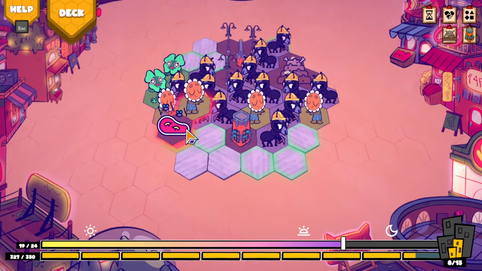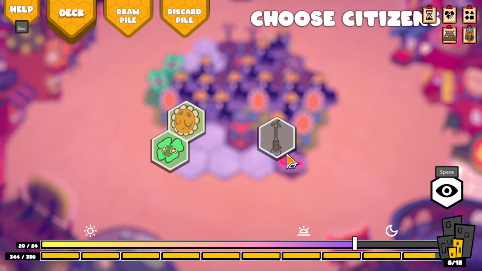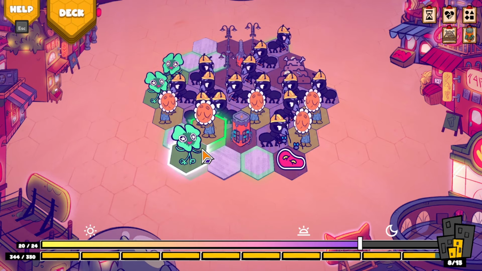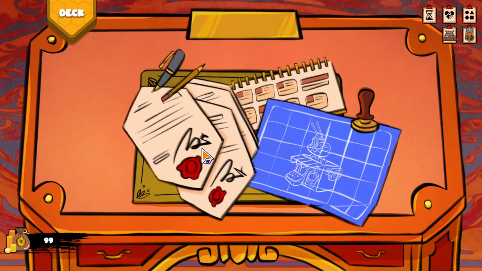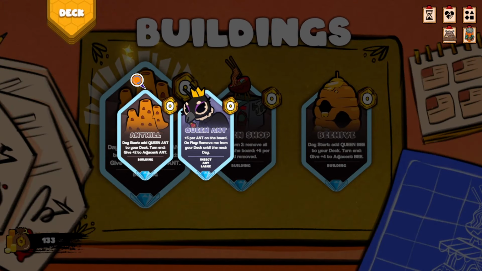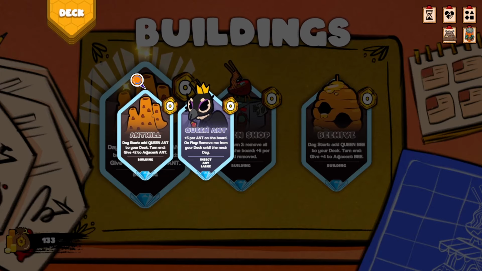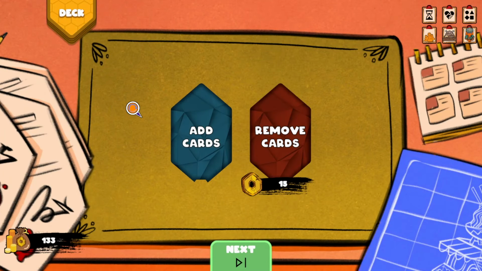Okay, I wonder if this would be good, right? Then we got the countdown points. And let's see, do we want to put that over there? I think we do. Oh, yes. Okay. Whoa. Day start. Add queen ant to your deck. +5 per ant on the board. Oh, man. Absolutely. Absolutely the anthill. Okay.